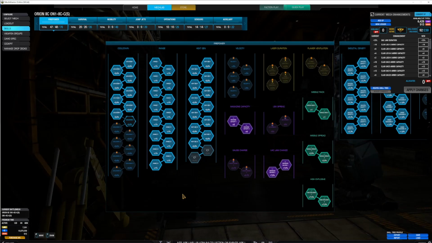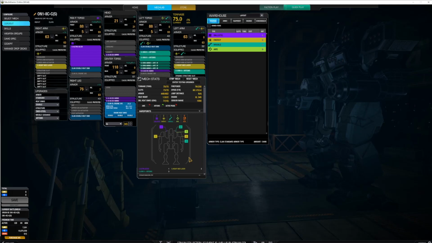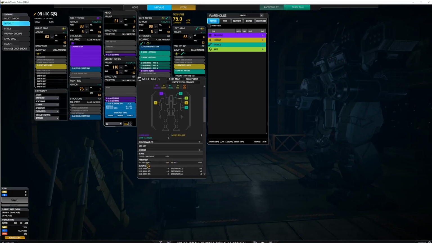It's a close-in brawler. You can go around 400 or so meters with this thing and still be effective, but it's most effective in really close. 300 meters is where it's most effective. Why do I have it built the way I have it built? Let's take a look at this thing. Really, it comes with a nice chassis quirk bonus.